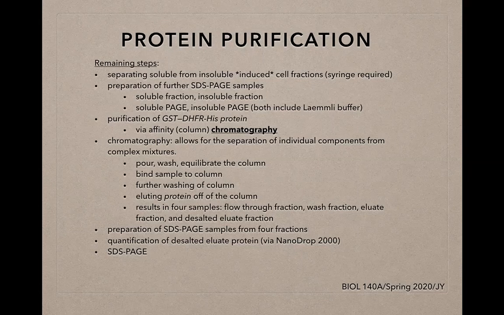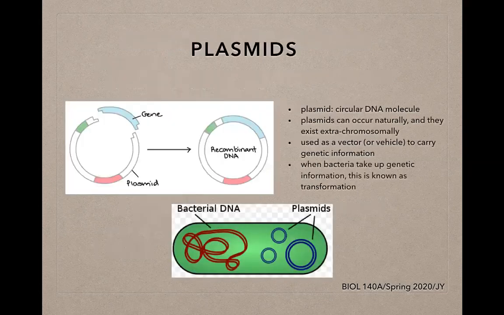That measurement of protein concentration would be recorded for the lab report. The final step in protein purification is SDS-PAGE. Before I get to SDS-PAGE, I just want to review plasmids. So recall that a plasmid is a circular DNA molecule. Plasmids can occur naturally, and they exist outside of the chromosome.